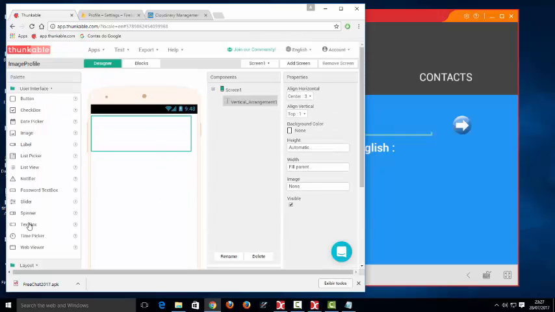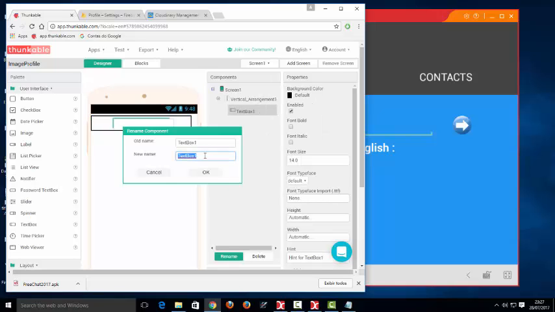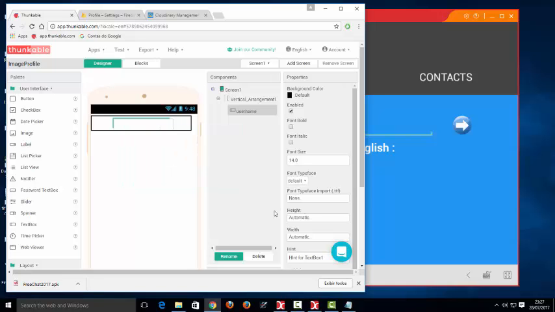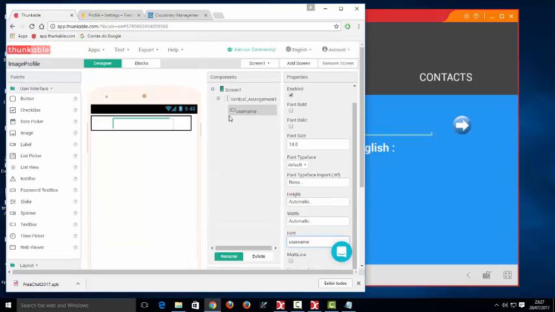So we're gonna take a text box. This one is gonna be the username. Next one is a password text box.